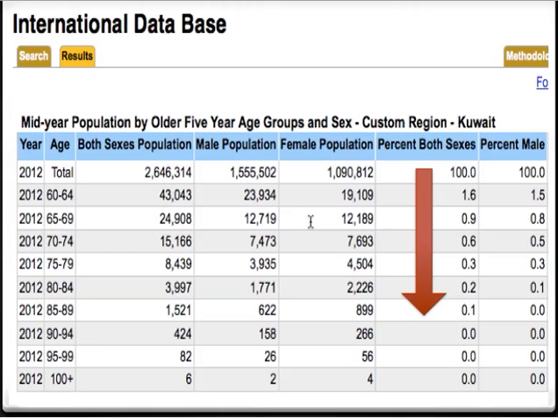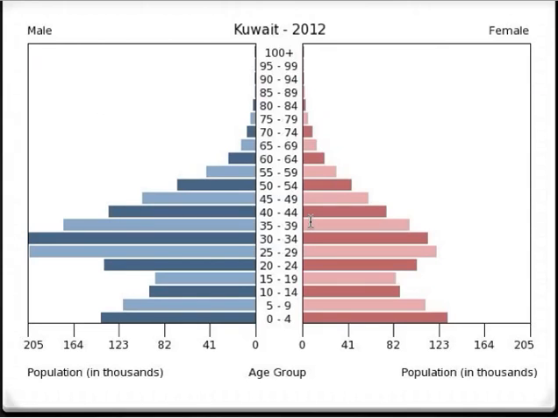For the age group of 65 years and older, males and females together make 2.1% of the population, 26,706 being male and 27,837 being female. In all other age groups, however, there are more males than females in Kuwait. It is only when you pass 65 and up that you see more Kuwaiti females than males.